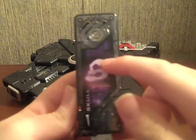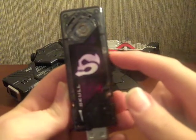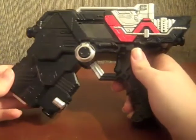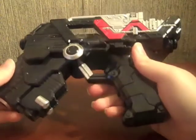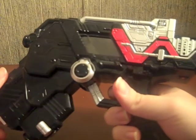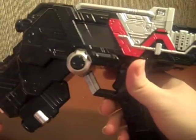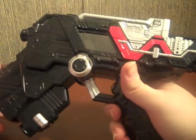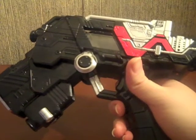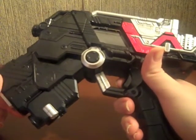Now let's take a look at the Magnum itself. The skull that forms the 'S' is one of the coolest logos I've seen so far in Double — props to them because I really like that design. This is the default blaster mode; the switch is down here. Pull the trigger — that's just the single burst shot. The Trigger Magnum is more of a machine gun round in this mode, compared to the single shot of the Skull Magnum.